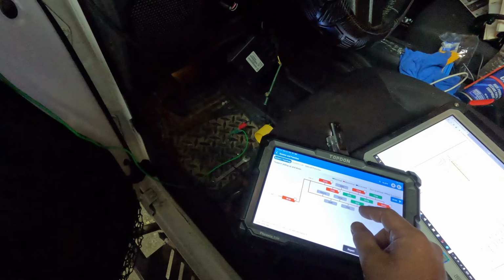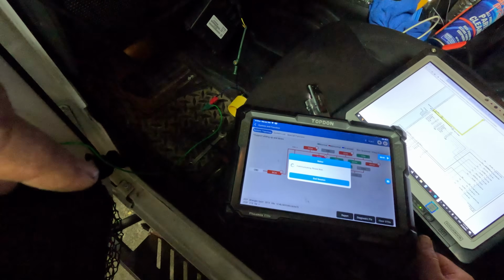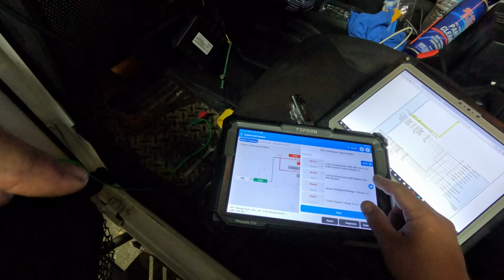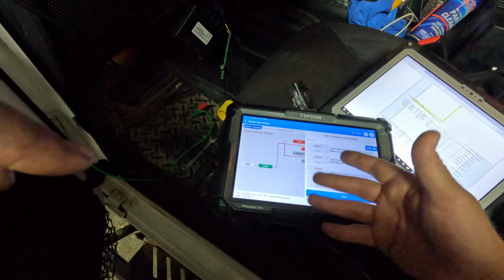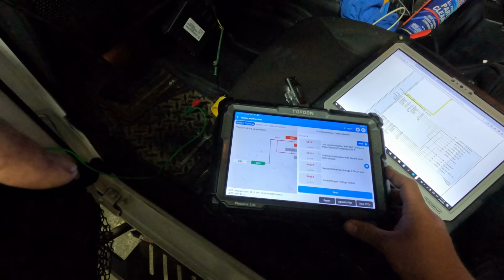Oh, I still have no comm to the ABS module. I forgot about that. Alright, so let's clear the DTCs. See what comes back. Alright, in the TCM, we still have no comm with ABS. Lost communication electronic gear shift module. So that's still going to be a problem because that's why it's not going to start. Control supply voltage circuit makes sense because I'm bypassed there, whatever they're looking at. Sensor reference voltage 1 circuit low, I don't know.